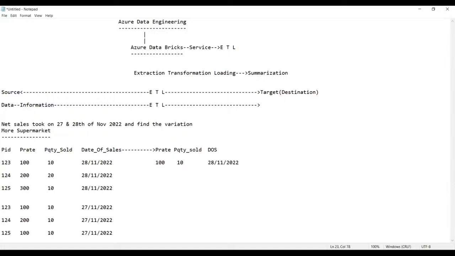Now, guys, tell me, second time. In the second transaction, I've just made 3 entries to make the process very simple. I have 200 rupees as the rate of the product, and then you have the quantity sold as 20. Yes, 20 is the quantity sold. Now date is same, anyway, leave it. Now guys, the third one is 300 as the rate of the product, and the quantity sold is again 10.